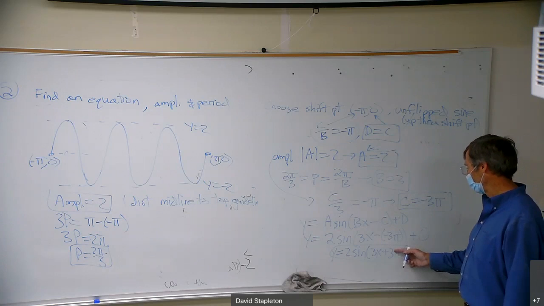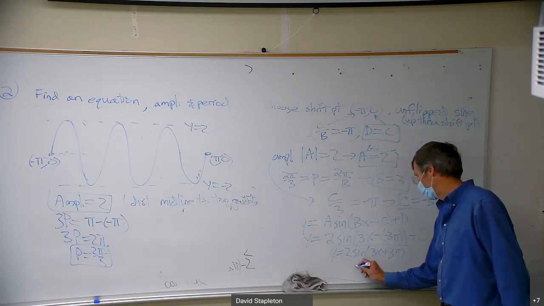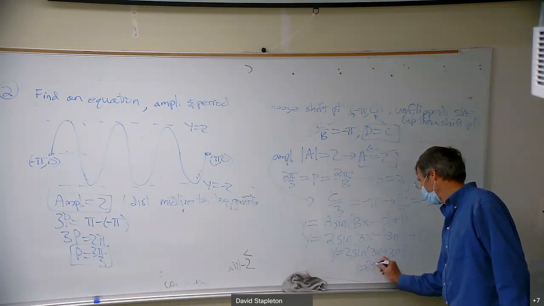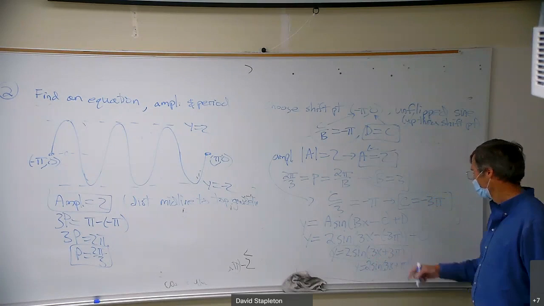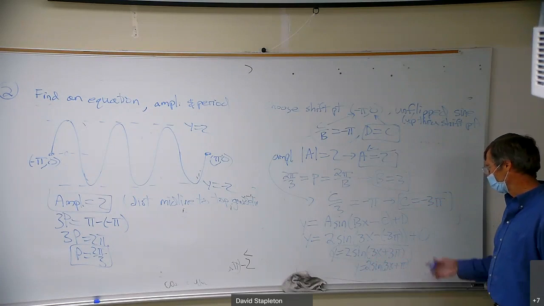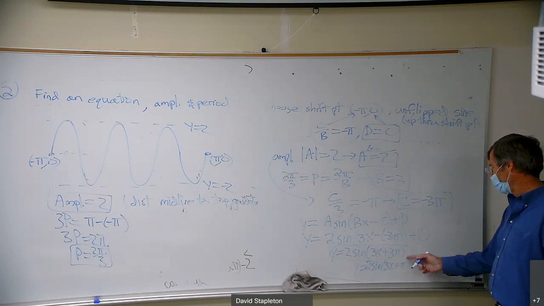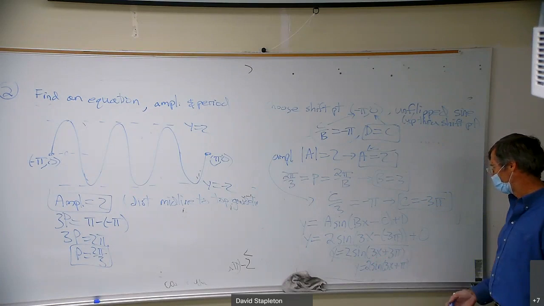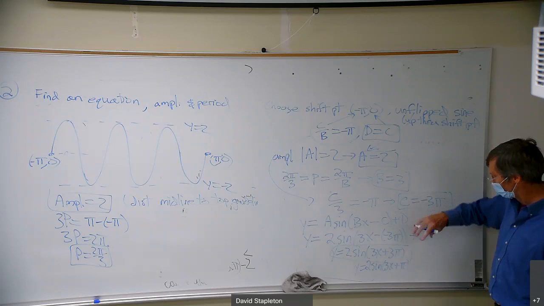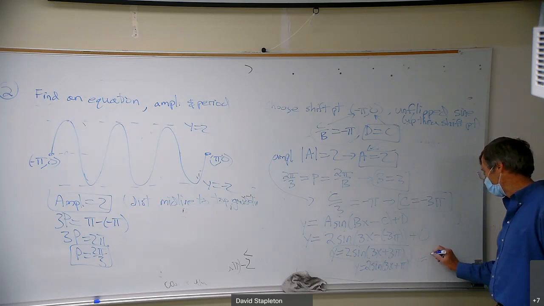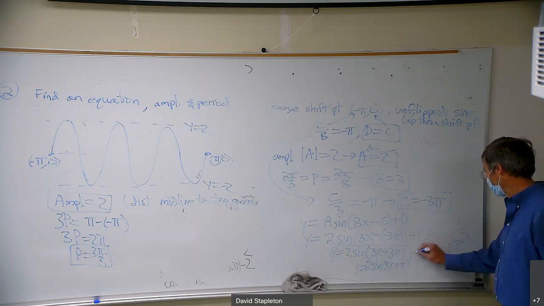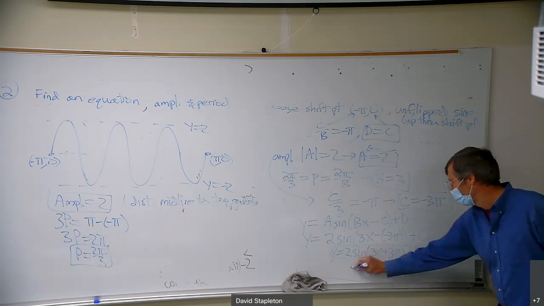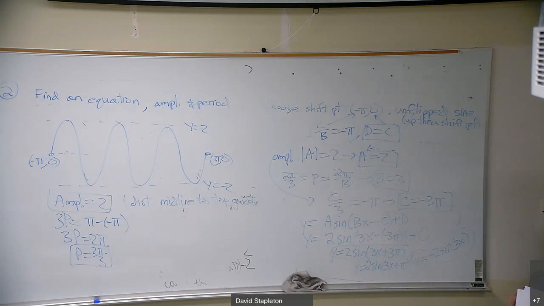If you shift it, you can shift it any multiple of 2 pi. For instance, you can also put Y equals 2 sine 3x plus pi, because that's just changing the argument by 2 pi. It's 2 pi periodic. And then if you take out the pi and flip it upside down, that's the same thing, right? If you shift over half a period, flip it upside down, then you get the one that's on the back. Y equals minus 2 sine 3x, and take away half the period pi is also another one. So there's an infinite number of answers. These are 3 of them. You can try some others also.